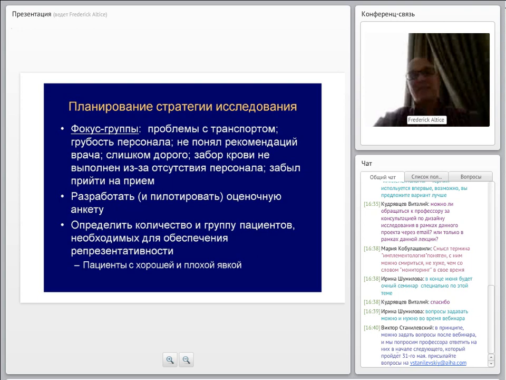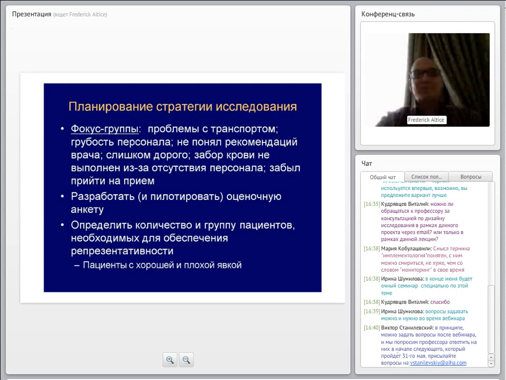As I said before, you have to make sure that you sample the right patients, those in care and out of care, in order to get an objective measurement. Because if you only measure those patients who come in every 3 months, they're perfect patients. They're not going to have any complaints. They're going to think that the clinic is perfect. But the patients who don't come in are the ones that you really want to speak to.